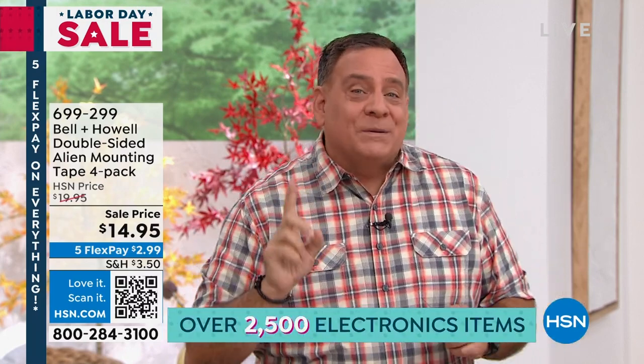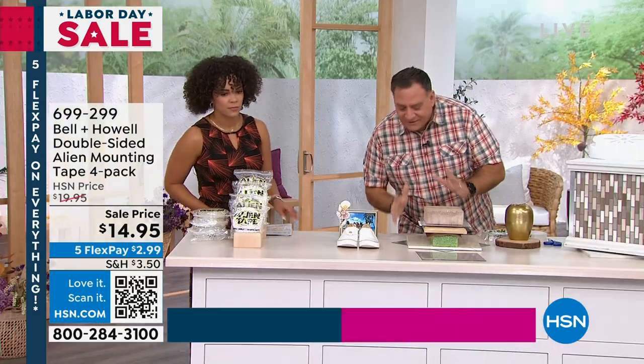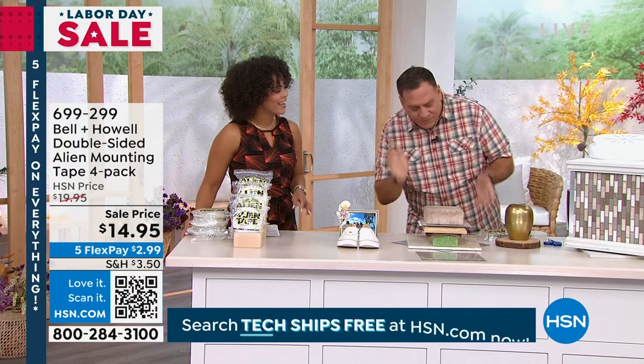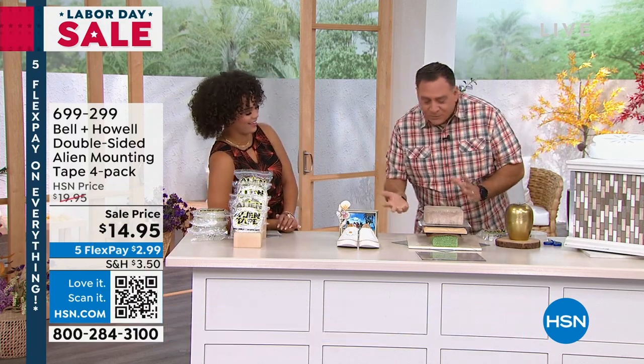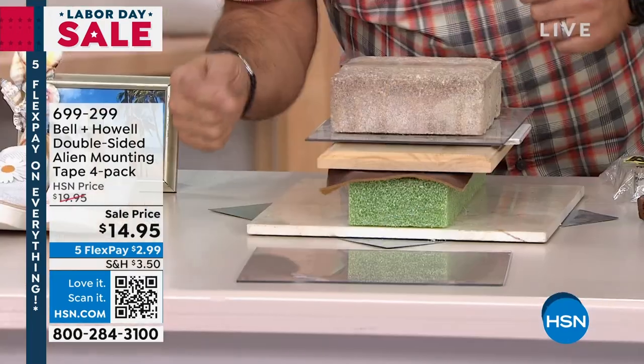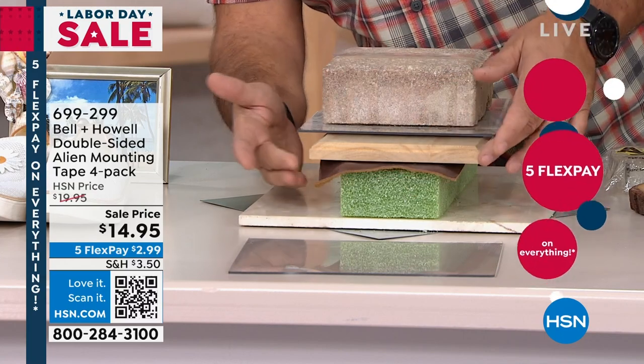But let me show you something cool that I did. When I first got it, I said, listen, I got to figure out what this works on. So I just started grabbing random things, and I made this tower right here. If you look at this, there's steel on the bottom, marble right here, this is crafter's foam, leather, and we've got wood.